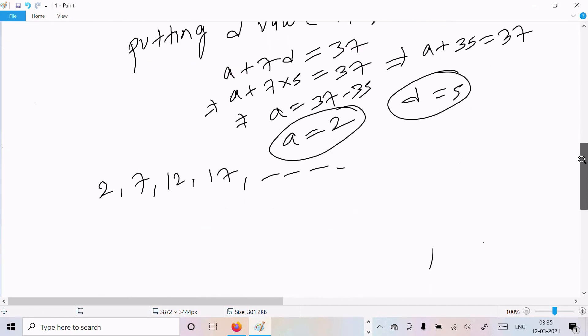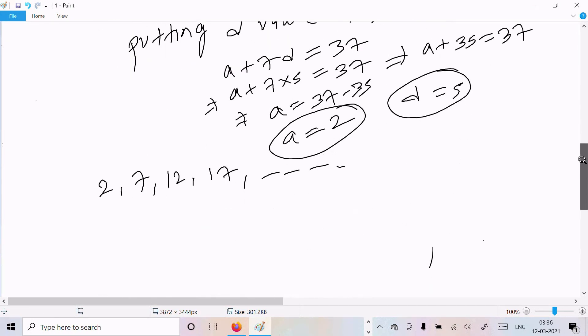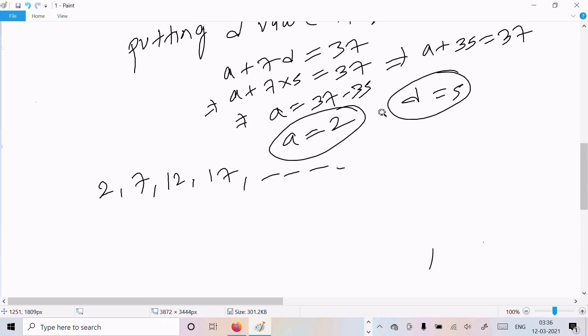So AP is arithmetic progression: 2, 7, 12, 17. First term needs to be calculated, after that difference. Difference means there is a difference between two numbers, which is 5. You need to add first term with difference: 2 plus 5, 7 plus 5, like that, that continues on. So this is the way we can calculate the AP of this question. I hope guys this video is helpful for you. Thanks for watching. See you next video. Thank you.